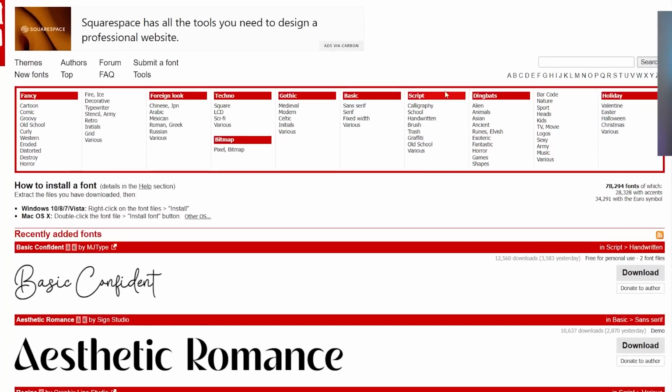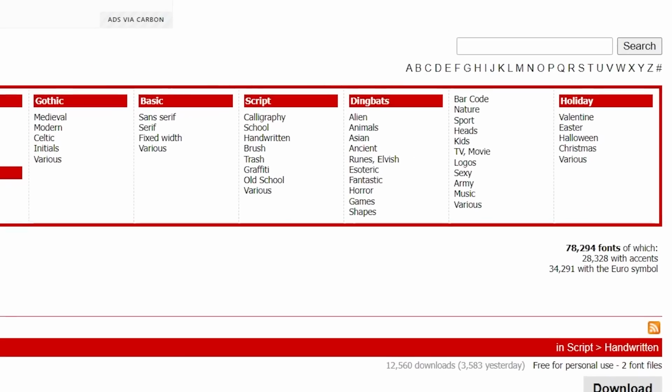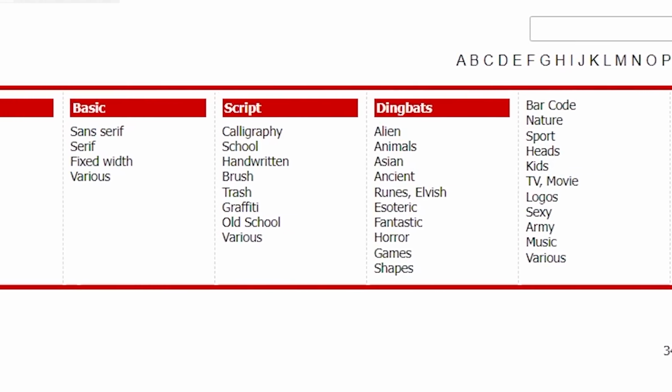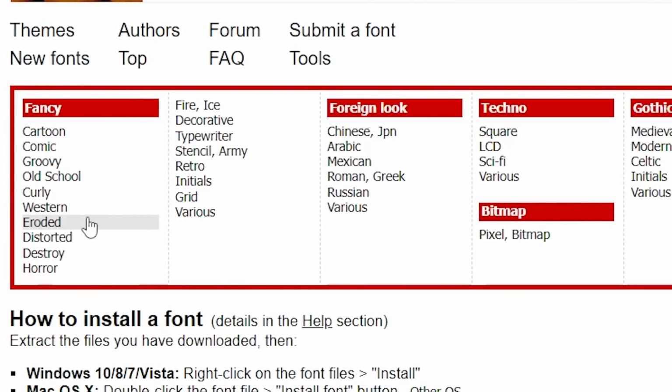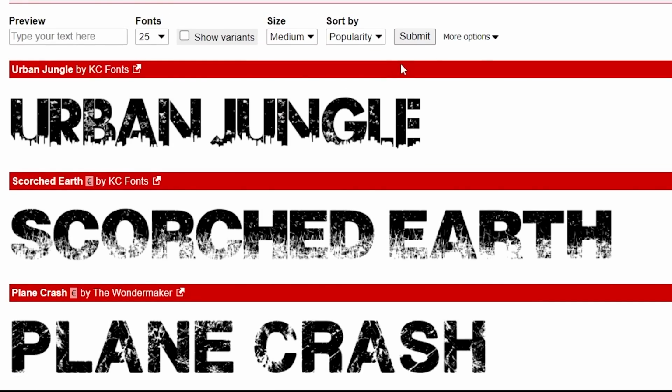The first one is this long sort of category list right here, which is really handy because depending on what niche you're entering, what sort of designs you're creating, you might want a different style of font, and they have a lot of good styles right here. So one that I would recommend is Eroded, because that gives you sort of grungy, distressed fonts. But what's important to bear in mind is not all of these fonts are free for commercial use. You still have to filter a bit further.